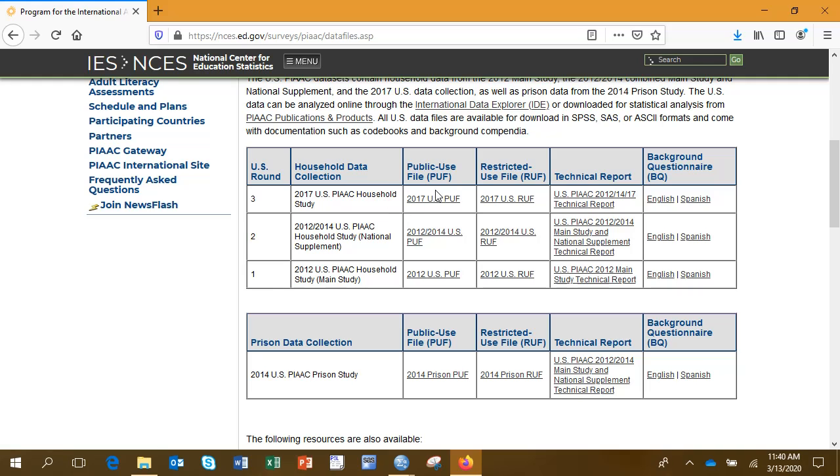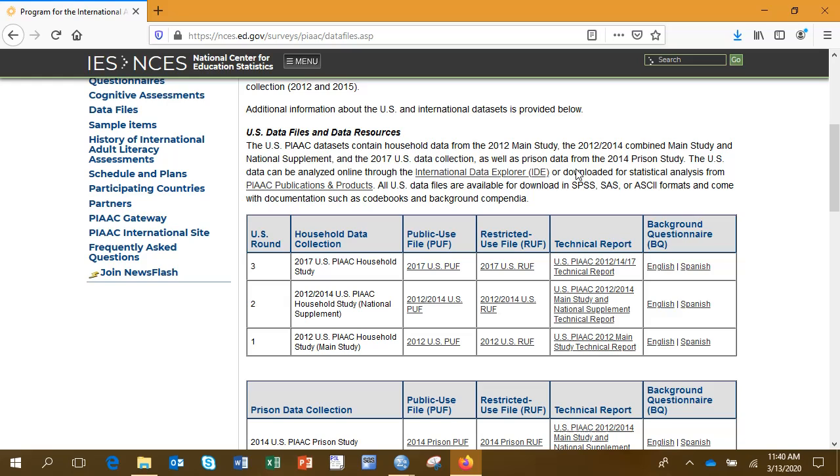We are going to select from the 2012-2014 household study data, and you'll see again that you have two options here, one for the RUF, the restricted use file, and one for the PUF, the public use file.